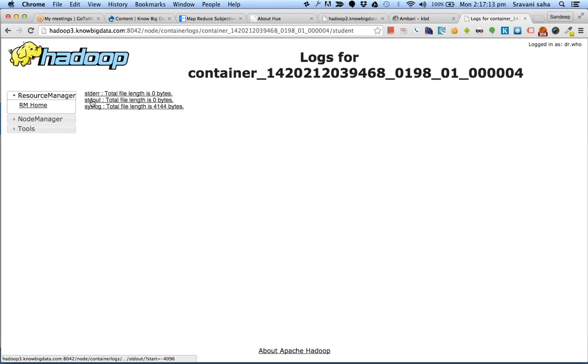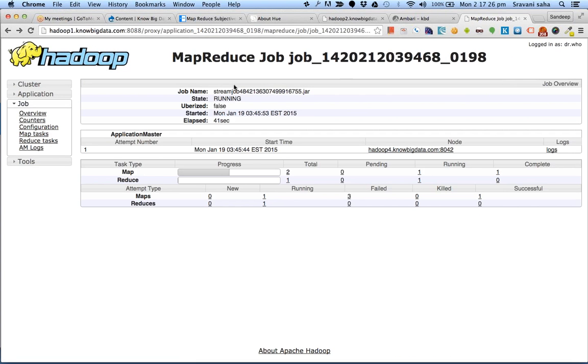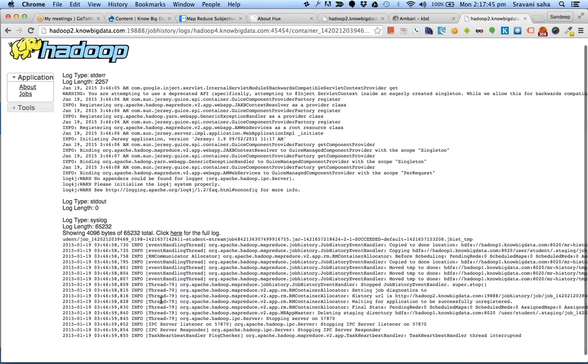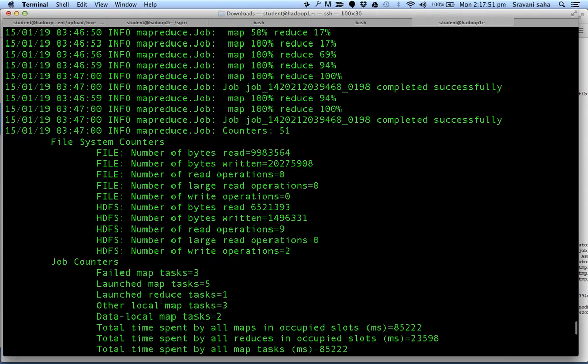If you are writing your own program, and in case you're writing onto std out, you can see the logs under the task, under the attempt. Okay. So on the top level, there is something called map reduce. Under each of these sections, if you click on running, you can go to logs, and here in the logs, it shows you what's going on. Okay, so this time it has worked fine.